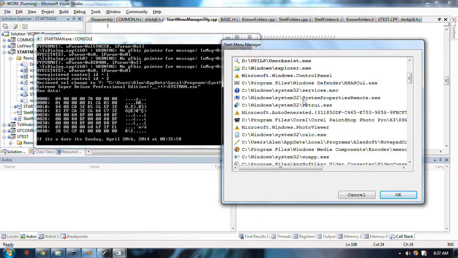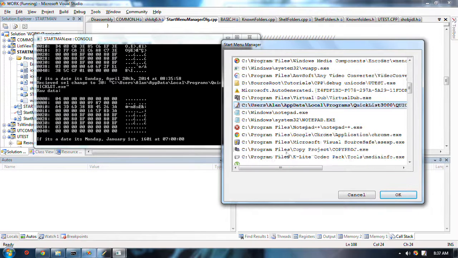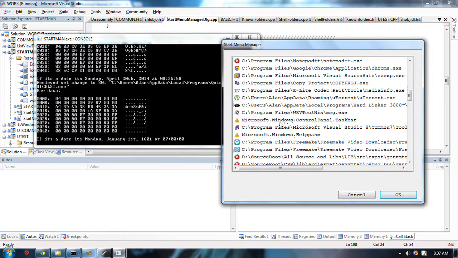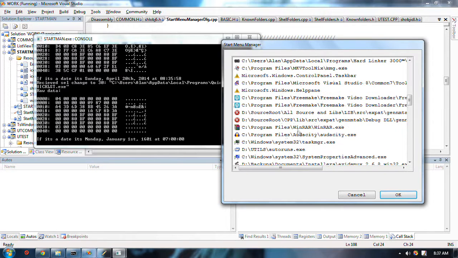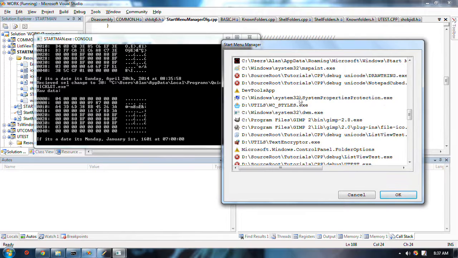Some of the ones that failed before, like this one, said programs, I think. And now it's correctly going there. These paths are now coming from the new function. Now you see this here?